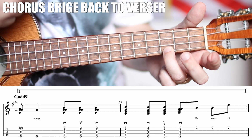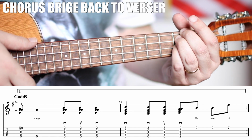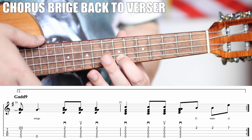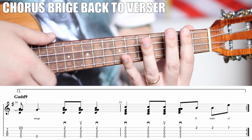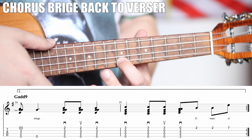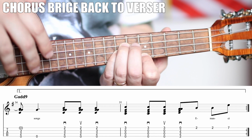1, 2 and 3. Well, C, 1, 2 and D on the third beat. Then second fret, 7th. So you get 3 and 4 and 3 and 4 and boom. If you can get up to that 7th fret with your index finger, cool, because you're going to go back to this G shape here when you get back to the verse.